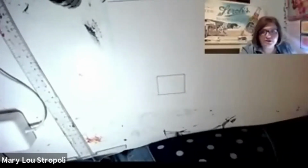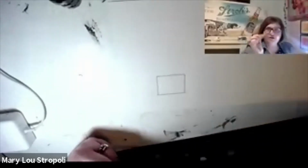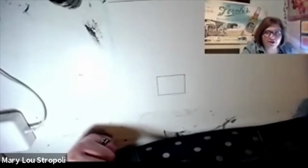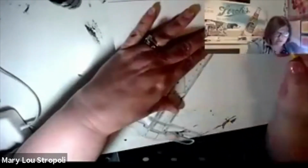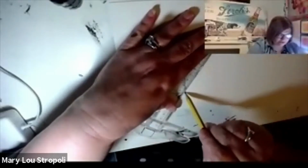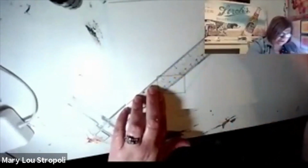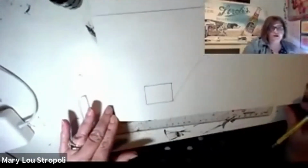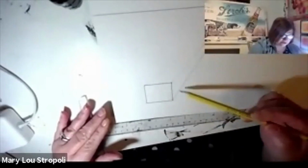I gotta turn the page here and go to the second one. Okay, good boxes. Okay, I'm going back. Now, the third kind of line that we do is a vanishing line, right? Now we pick the three corners that are closest to that point. We put our ruler or our T-square, we touch the corner, and then we touch the point. We draw a very, very light line because some of it's going to be erased. We touch the corner and we touch the point. And we touch the corner and we touch the point. So it's going to come from this point up here and then it's going to come all the way down to the corners of the box.